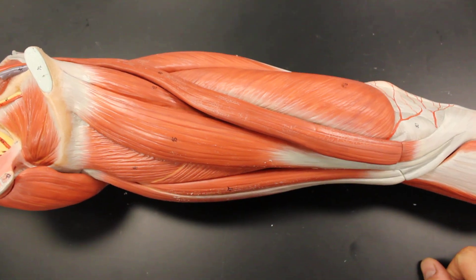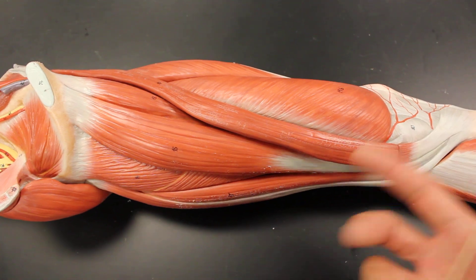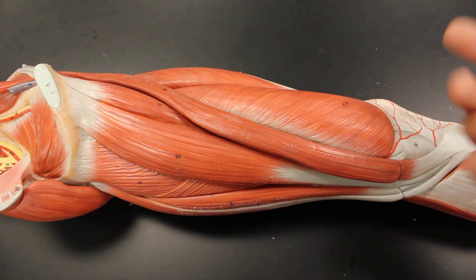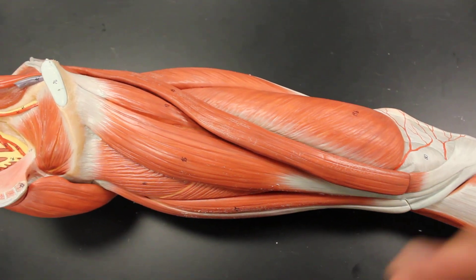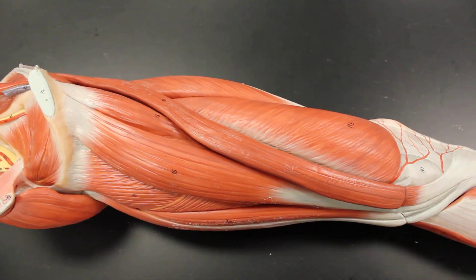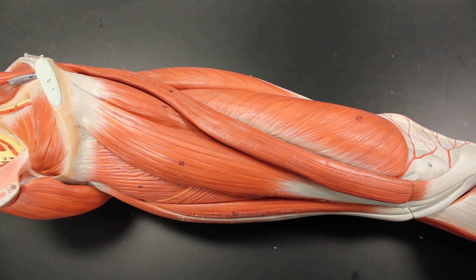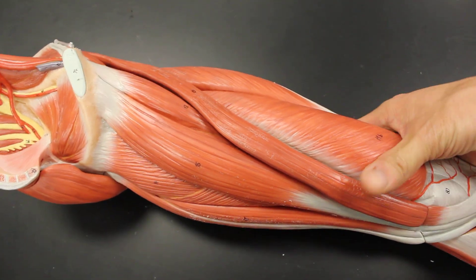Here's the next compartment of the thigh — we're going to be taking a look at the medial compartment of the thigh. Collectively they're the adductors of our thigh; of course if you're on the medial side you're going to contract and try to pull your legs together. So these are the adductors. I'm going to consider five of them — we can't really see the obturator externus, and I'm also going to consider the pectineus as a medial compartment muscle because it does perform adduction. But there are five that I want you to know.